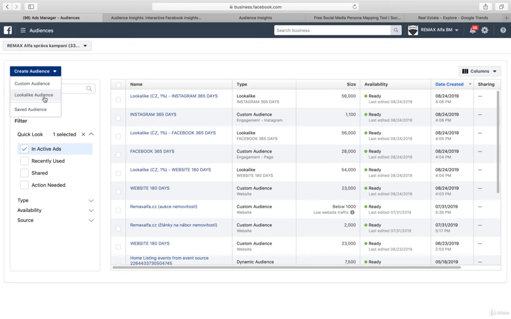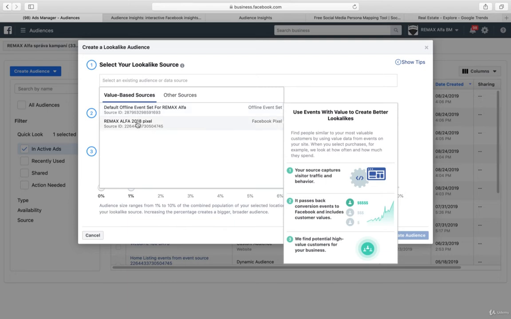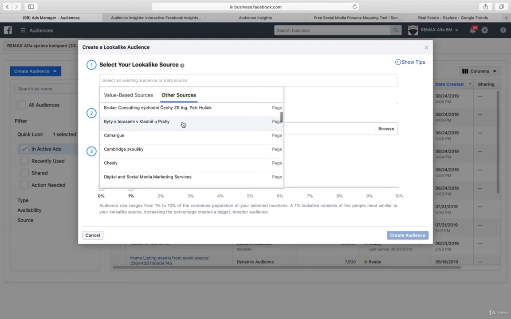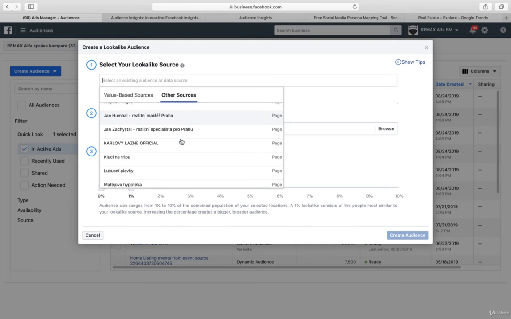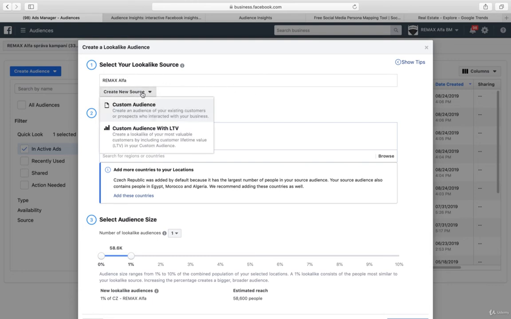But what you can also do, what I truly like, is lookalike audiences. And this is really great, because you can of course create them from the pixel as I was showing you, but you can use other sources.